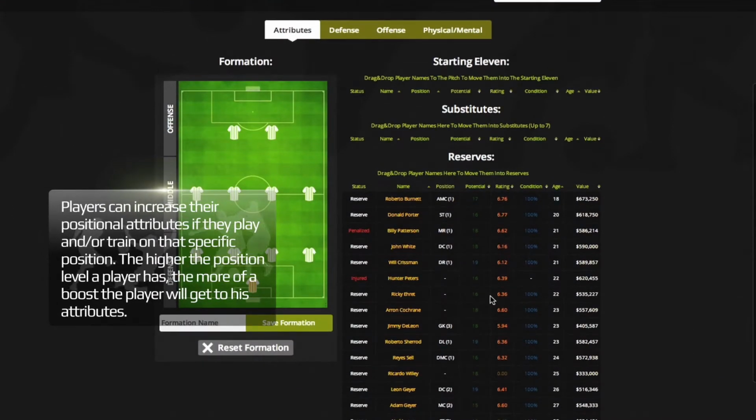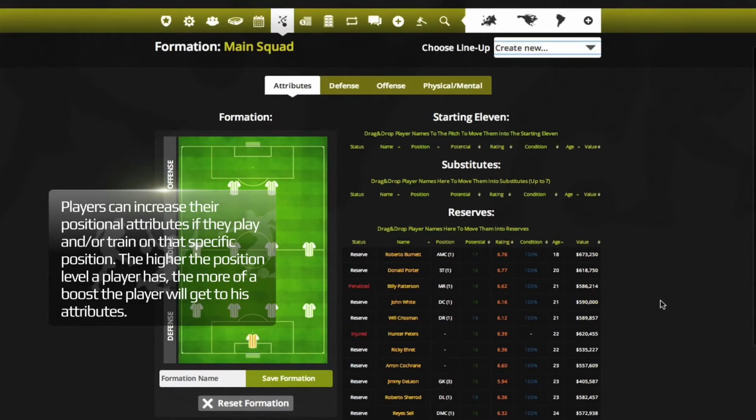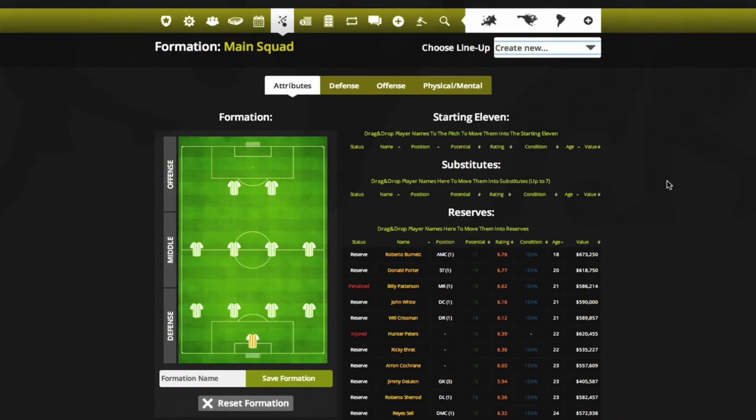The formation and tactics option allow you to configure the general strategy your squad will adopt in upcoming matches. The first thing you need to notice is that players need to play in the position they have high skills for. You might need to go back to your training schedule and revise the position of your players based on your tactics and formation.